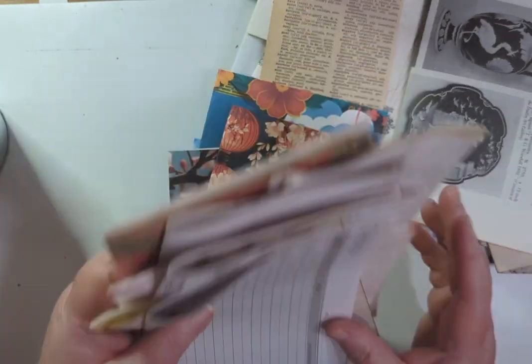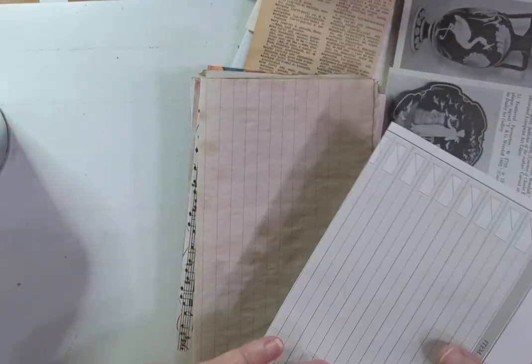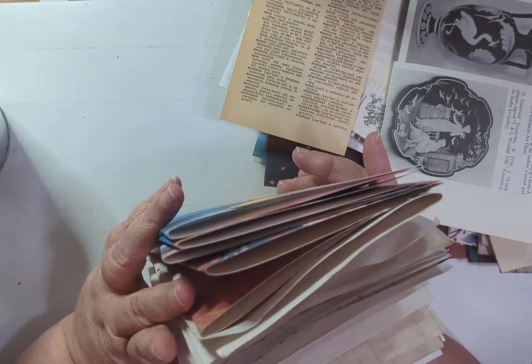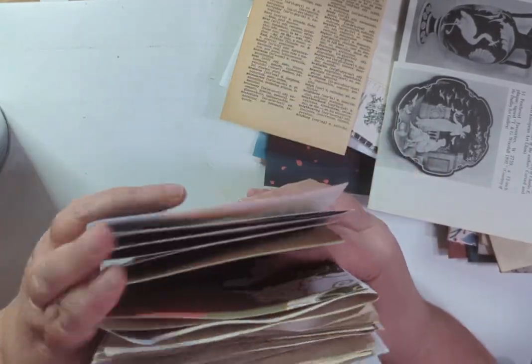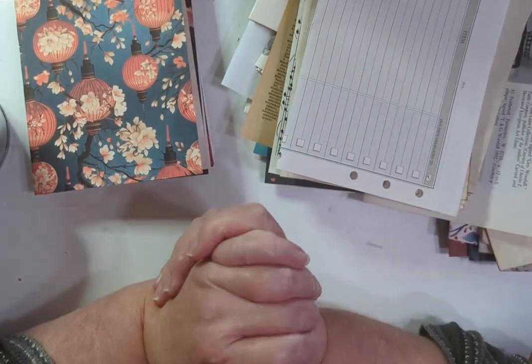So I've got my signatures here. Let's see how many pages I have. I'm not going to put them together because I need to cut all these down to smaller since these are a little bit smaller. So I will take care of that in a few minutes. I'm not going to put them together because that's just going to be a lot of work.